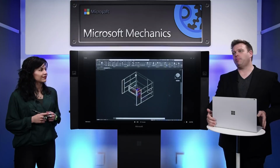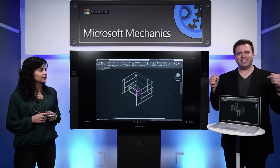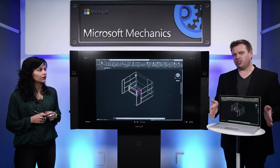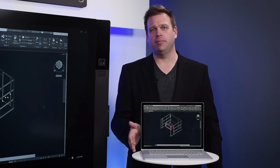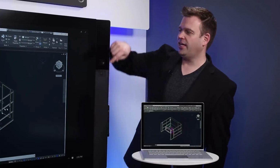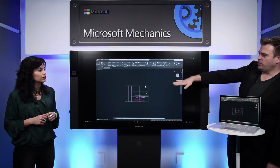Now back on my Surface Book 2, I'm actually running one of their room designs here in AutoCAD, and the great thing with this device is that because of the built-in NVIDIA GPU, it can handle really GPU and graphics intensive processes right from within this laptop. So here I've connected to the Surface Hub. Now in this case, we've got the Ideation Hub design open, and you can see here that I can actually interact directly with what's running on my computer and rotate that device.